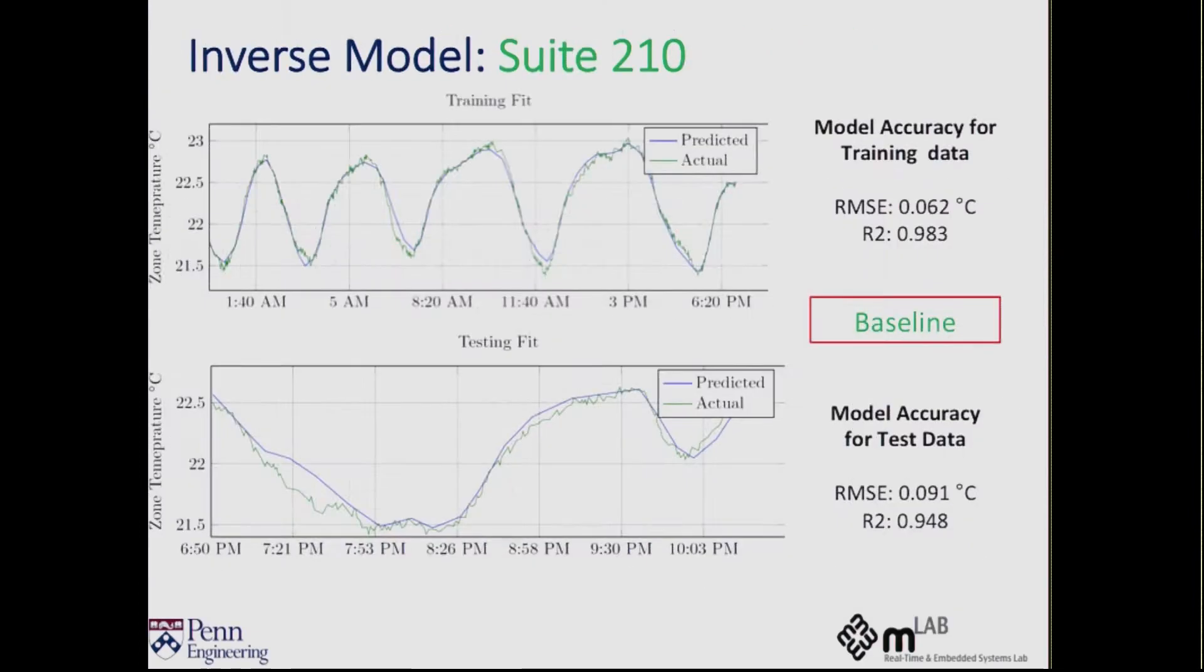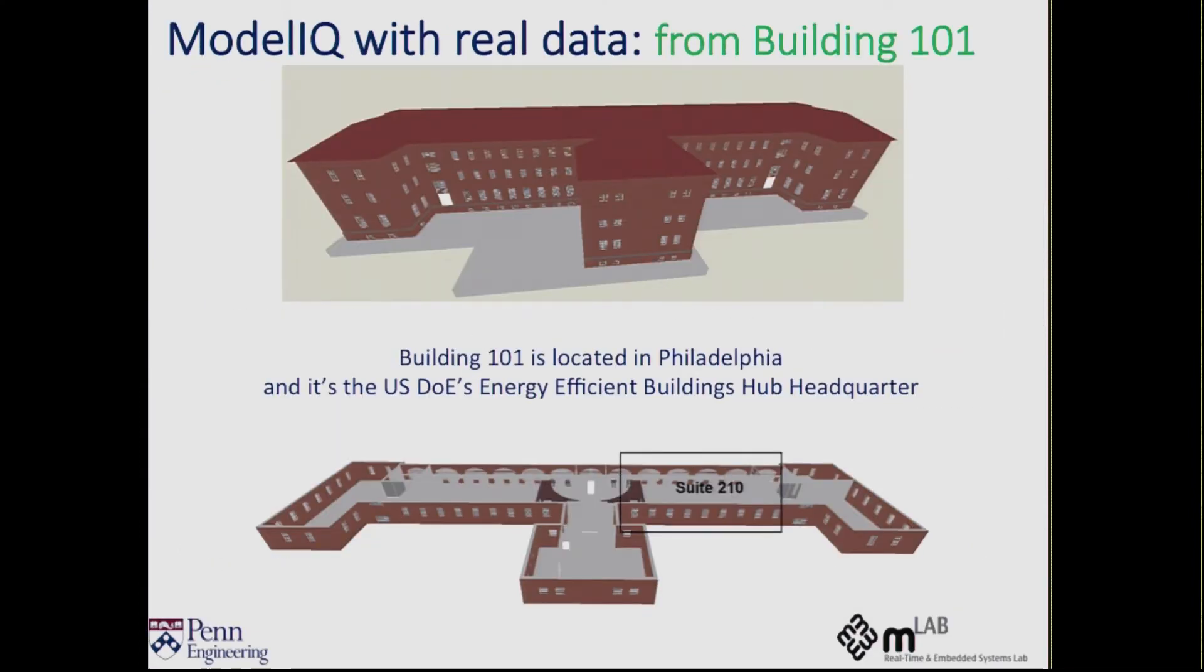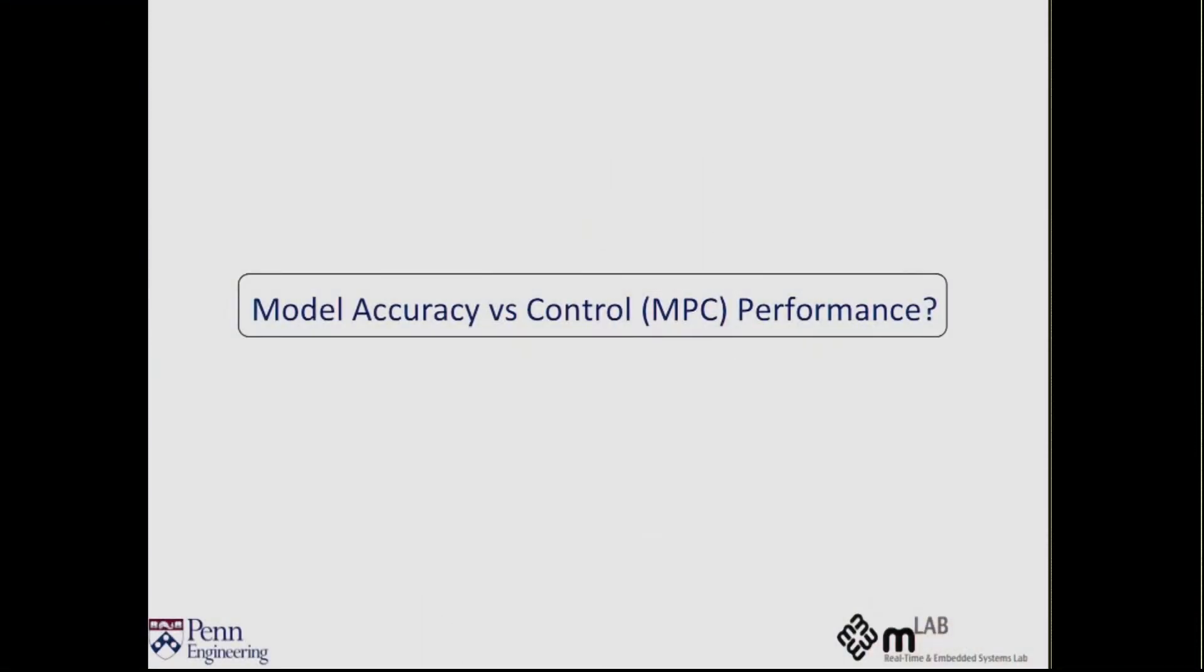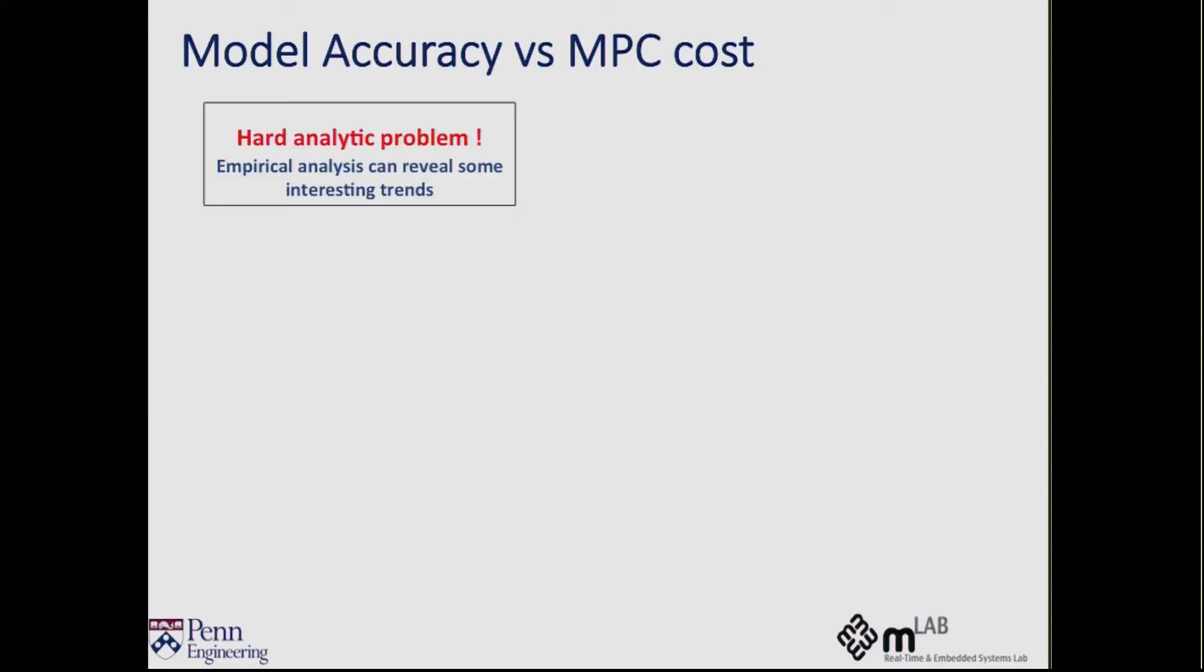The zone under consideration has a porch area, which is an adjacent zone. So it's very affected by what's going on in the adjacent zone as well. So let's move on. So we've established that the data quality affects accuracy, and we can rank these inputs to reason about where we should invest in sensors, because even as money side, we have to address this problem of cost benefit associated with the sensor. But accuracy is really not the metric we are looking for. We are looking for something like energy.